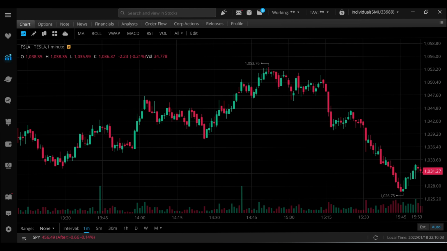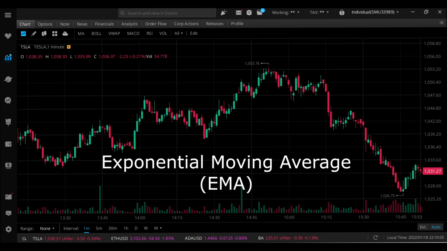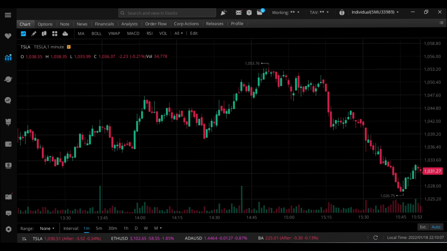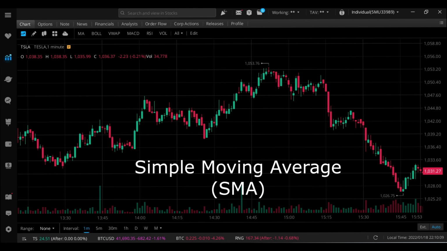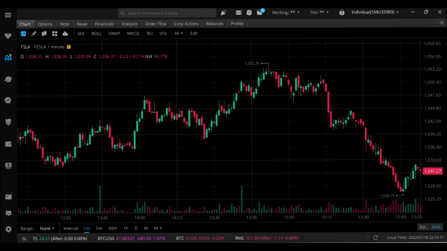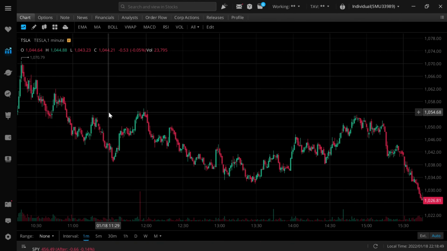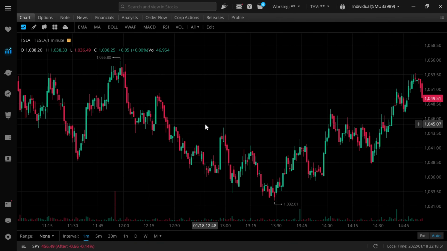With that in mind though, there are two types of moving averages. There's an exponential moving average, EMA, and a simple moving average, which is the SMA. The exponential moving average is similar to the simple moving average. It measures trend direction over a period of time, however, whereas the SMA just calculates an average price of data, the EMA applies more weight to the data that is more current. So the newest price has the most impact on the EMA, while an older price will only have a minimal impact.